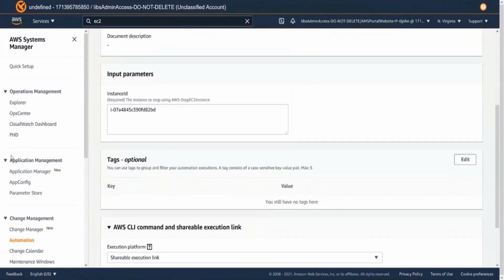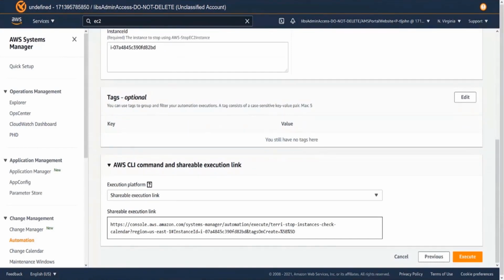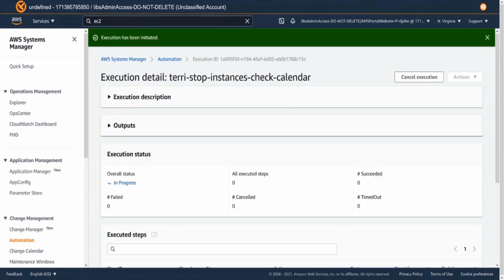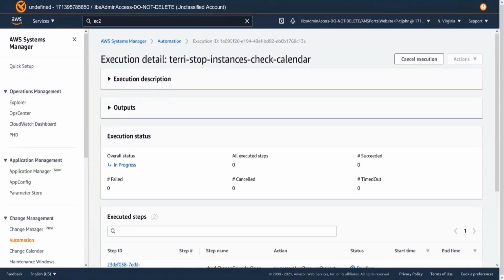One thing I want you to see is the AWS command that's actually being generated. And this is it. This is a shareable link, so you could share that link. And you see here it's saying, I want to execute this automation against this instance ID on create. So now we're going to execute it. It is running. And we've said we don't want anything to be changed today until midnight into tomorrow. So what we expect is for this to fail. And it did fail, because that's exactly what we want.